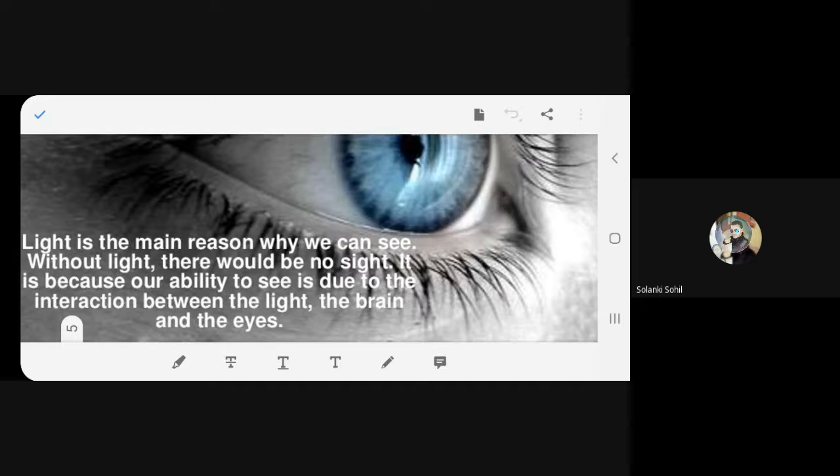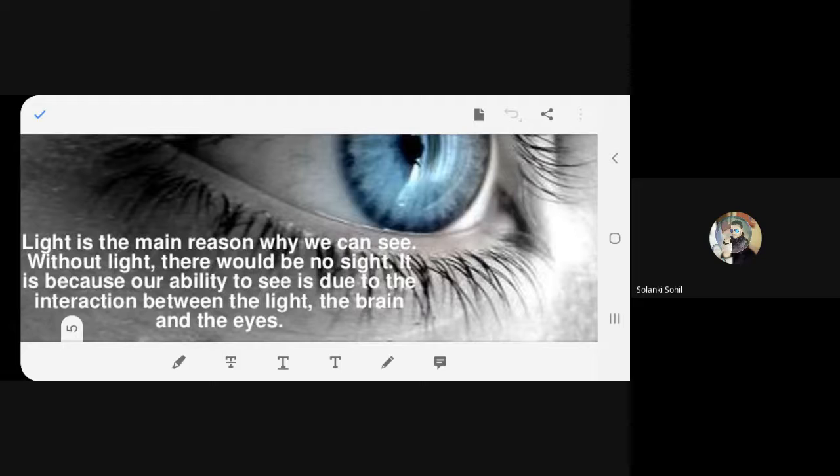Can you see in the dark? I told you it has some interaction. You have to give me an answer. Can we see in the dark? No. We tend to fall. So what is the main reason? Light has to be there to see. Light has to be present. Then we say, put on the light, we cannot see anything. Don't we say that?